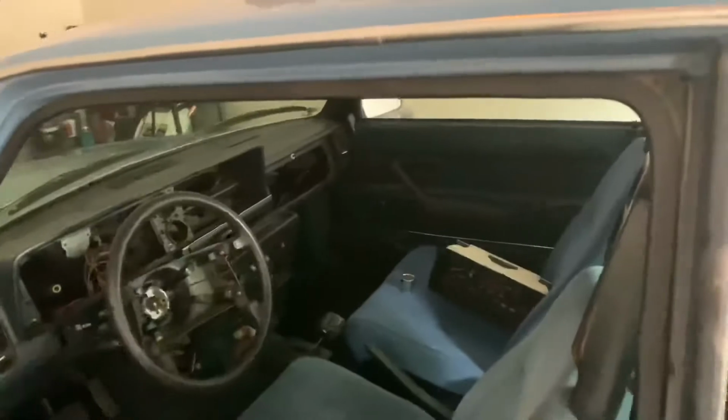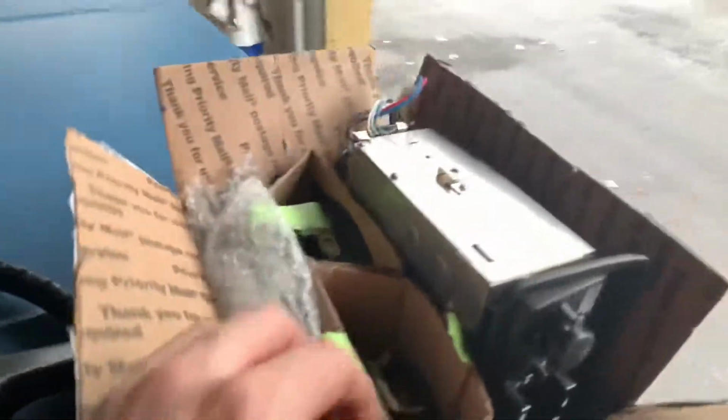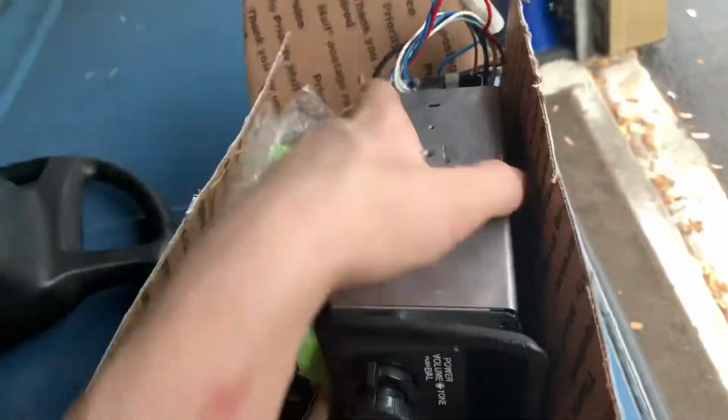I already have the weird plastic bits that were in the door. The other one is still just covered up with a piece of plastic, roughly cut. It just doesn't look good to me. So I have a radio that should fit. Haven't tested it. No idea if this thing is functional or not.